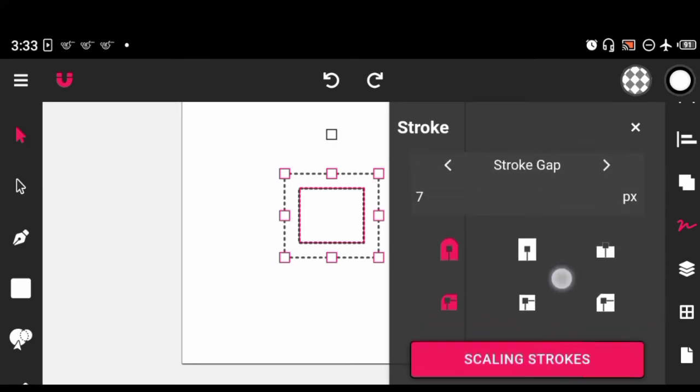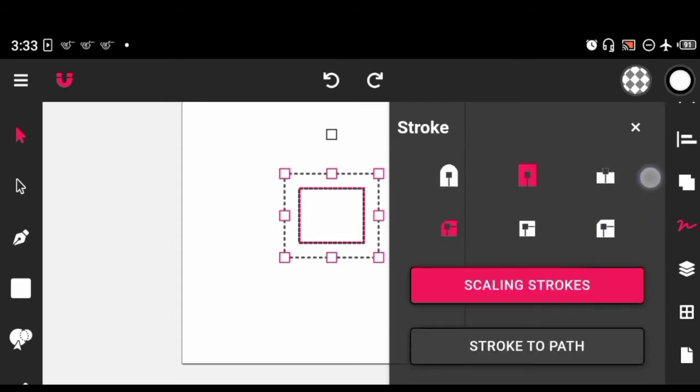Then we also have the end shape, how you want the end shape to be. Maybe it should be a sharp end, whereas we are on the curved end here. The end of this shape will be curved. We can make it sharp like this, like in a triangle form. Then we can also do the start end here, which is this place. We can do it like this. It's the same thing, working perfectly.